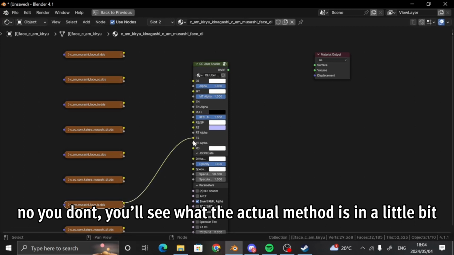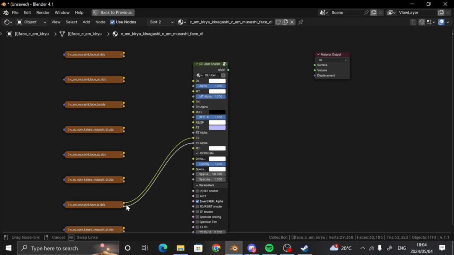Yeah, this is what you usually use for cloth, but I'm just showing you how to fix Kenzan textures. There. So you have the TS, the SP, this goes where the RS goes. The normal goes where it usually does. And you ignore all the Katsura meshes.